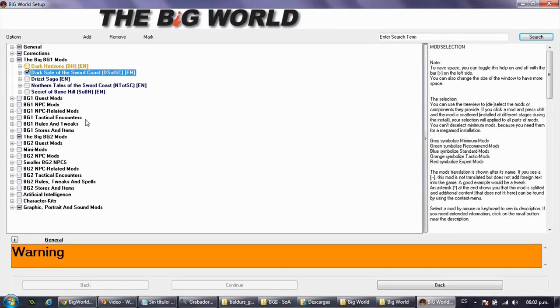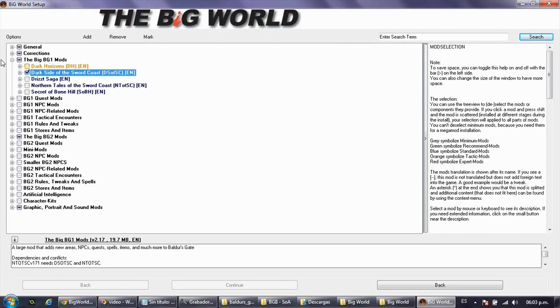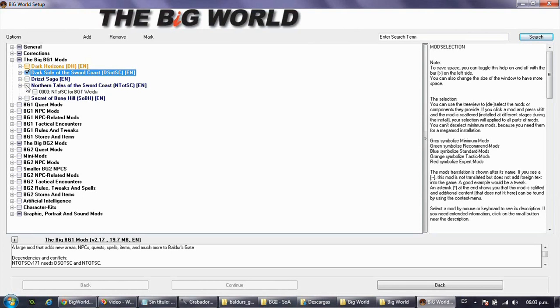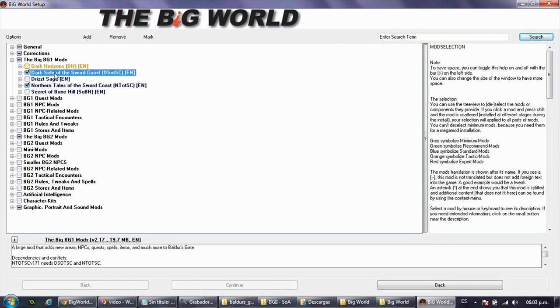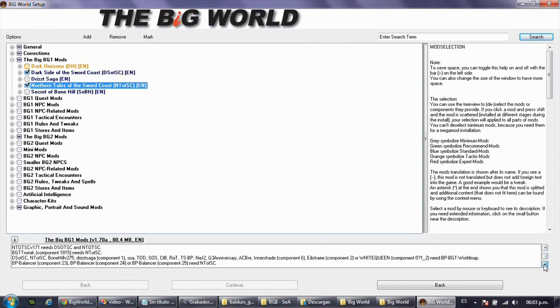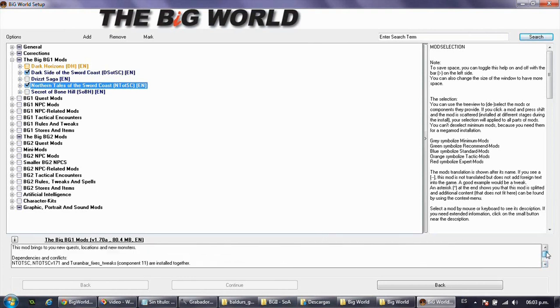Okay, so I'll choose Always, and it gives me a warning that it does not fit my pre-selection. I also like Northern Tales of the Sword Coast. If you see, when you choose one of these, here at the bottom there's a little description of the mod.